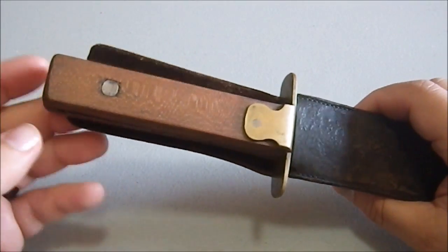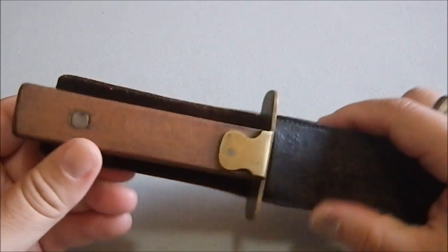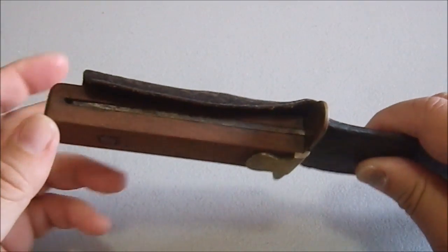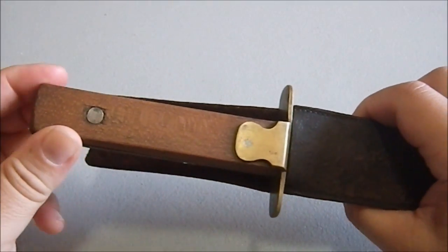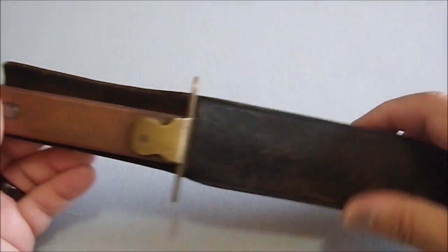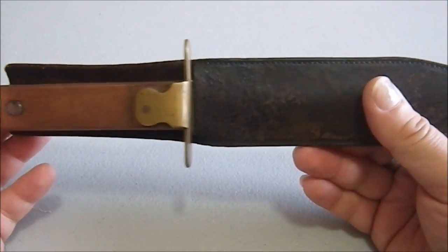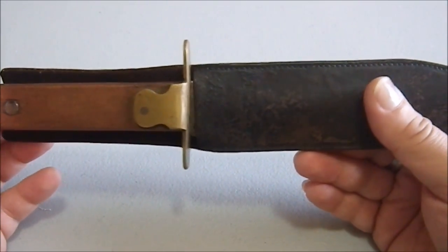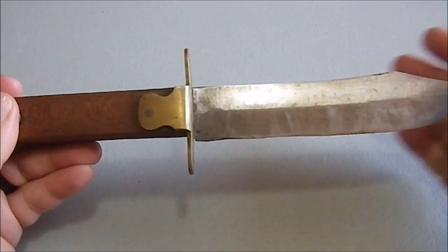I think this person may have been more concerned about the blade rubbing against their body, which is somewhat discernible, and I think they carried this thing. From the look of it, they really did. It isn't secured in here by anything but gravity, so that may have been a slight concern to me, though it may have been tighter one time when they first purchased it or first made it. So we're gonna take it out. Here we go.